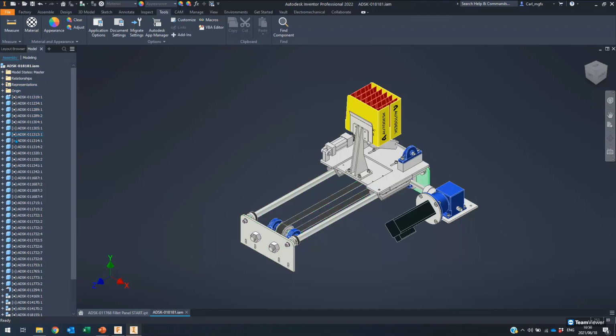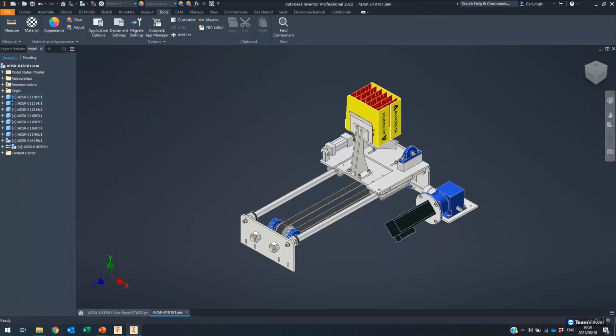Once you accept that, you'll see it adds these status notifications to the browser. Now, if you go to the little menu and go to Display Preferences, you can choose to show the state here. You can switch it on and off once it's been enabled in the settings. And as Aldred said, you can hide fully constrained components, and we'll see that we're left with the ones with the blank empty circle. Those still need constraints assigned to them. As you constrain, those will start to drop out. So it's a nice quick way to see if you have anything in the assembly that is not fully constrained.